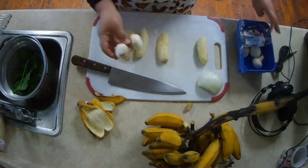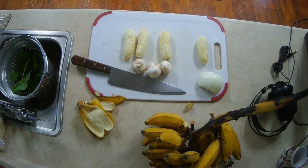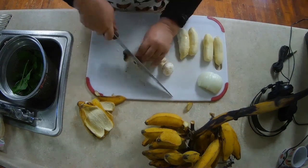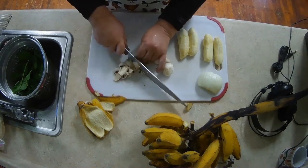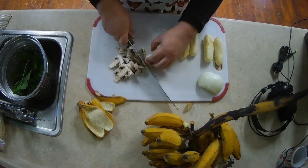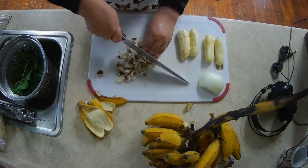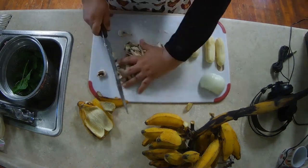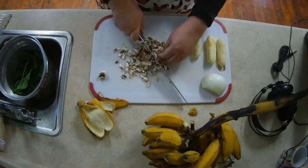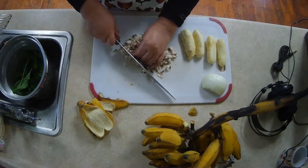Right now I'm gonna rinse off the spinach and cut up the mushrooms, which I'm gonna use for my stuffing. I'll saute the mushrooms and the onions, and then I'll add the spinach. I wanna cut it up small so that it fits inside of my stuffed banana cake. Yeah, whole mushroom top and bottom. These are button mushrooms that are store-bought.